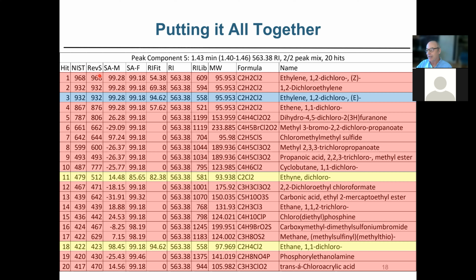There's something else I can do, and we'll talk about this in a little bit. It's called reverse search. It's actually a really powerful tool. Many of you may not know what it is, but it's a standard tool that's available in this. I'll talk a little bit about that in the next slide. And then this next column is basically our spectral accuracy match for the molecular ion. So for each hit in the hit table, we look at its formula and calculate the spectrum, and then match it to our calibrated spectrum. If it's a very good match in the 99s, we have super high confidence, just like an accurate mass machine, that we validated the formula.